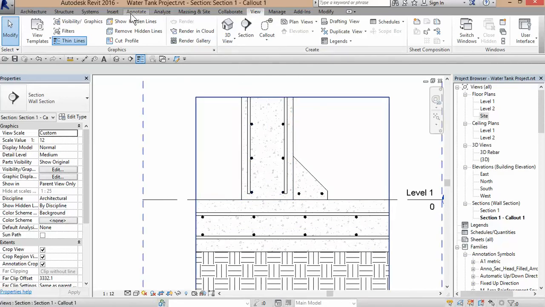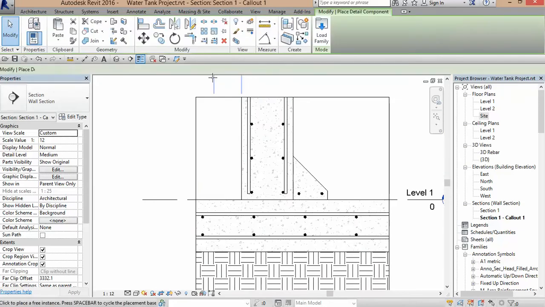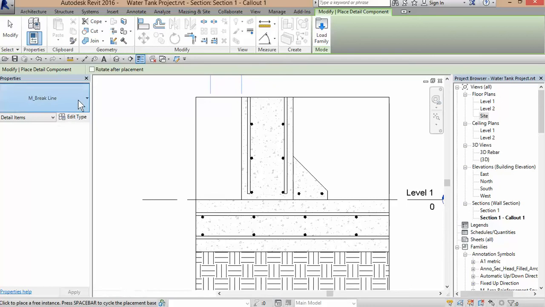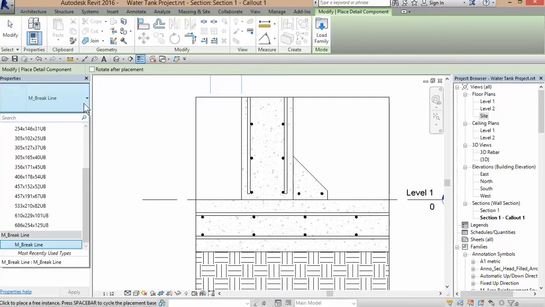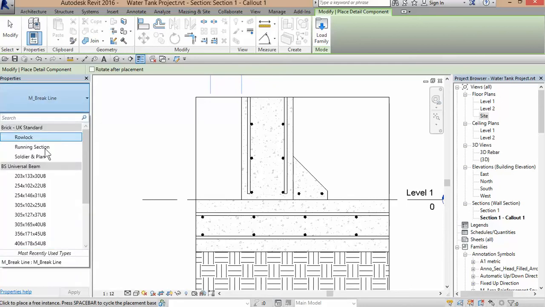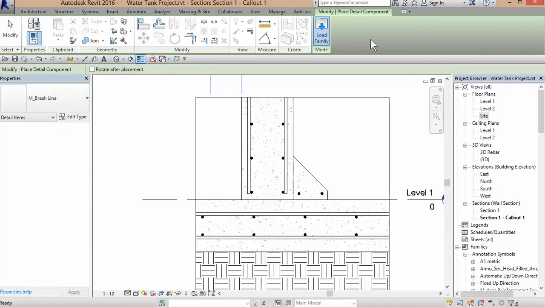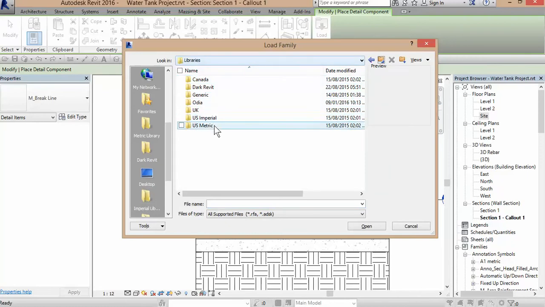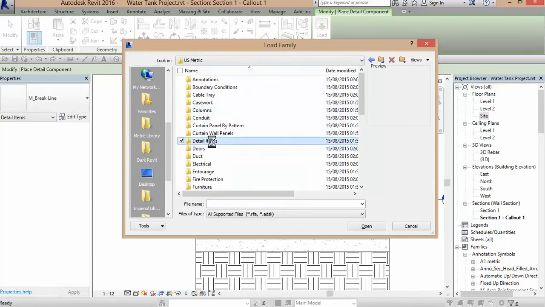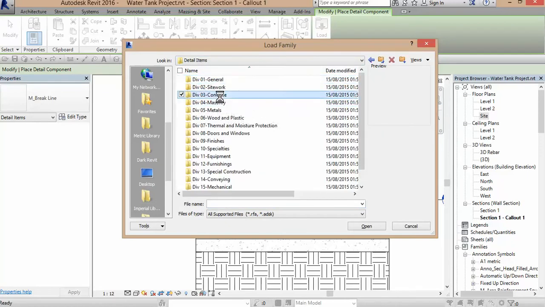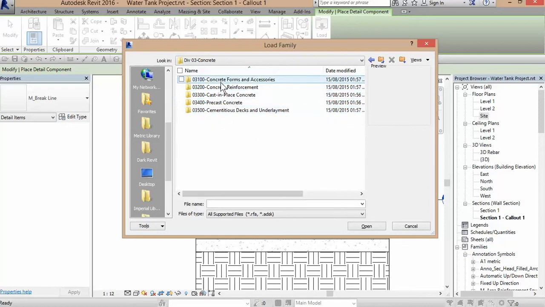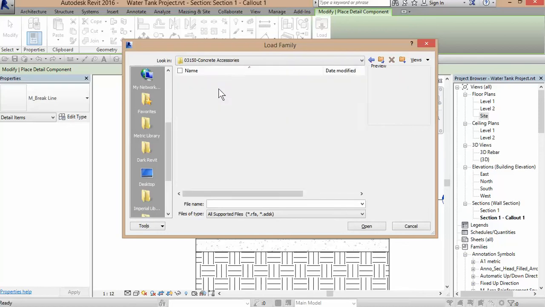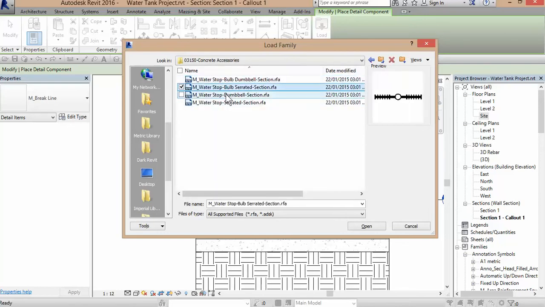So go to Annotate, Component, and it's not loaded into the project, what I want. So we go to Load Family, go to US Metric, Detail Items, go to Concrete, Forms and Accessories, and these are the different types.